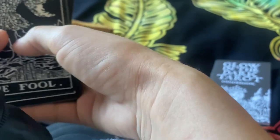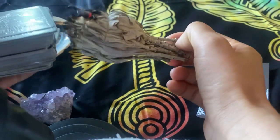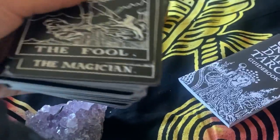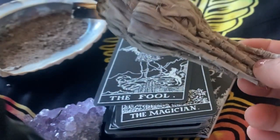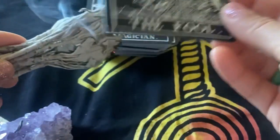The first thing you want to do, of course, is cleanse your deck. You just want to cleanse it and ask for all past energies to be gone. I'm sure it's been through the manufacturers' hands, and even the box, other people have held it and picked it up. So you just want to go through each card and cleanse it.